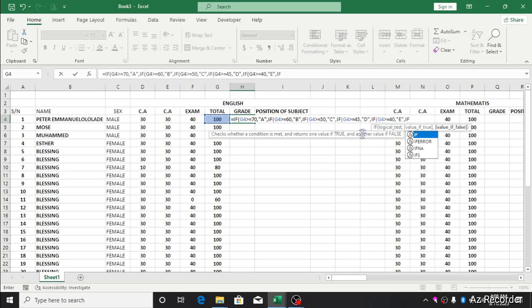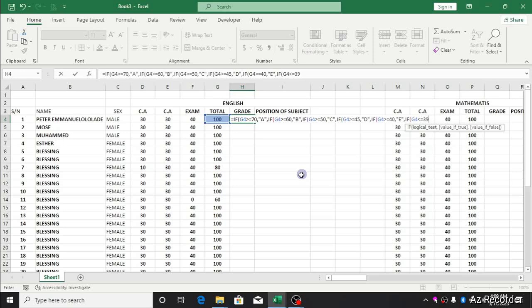The last one again: type IF, double click the IF, then click this cell again. If it is less than or equal to 39, anything less than or equal to 39 we know is F9.